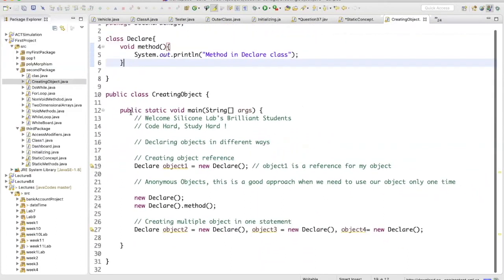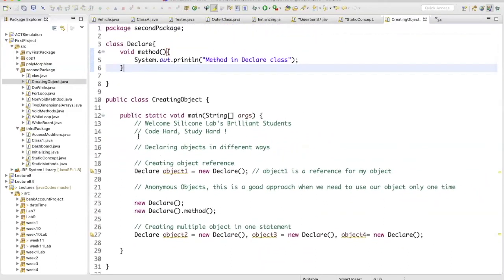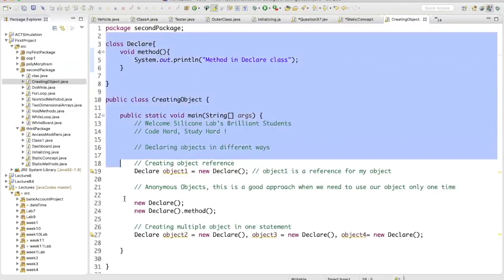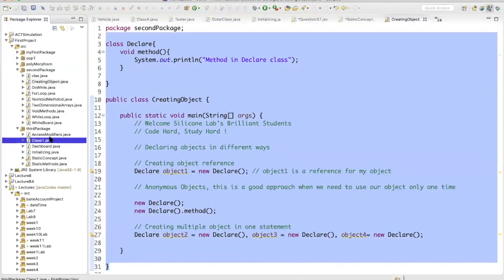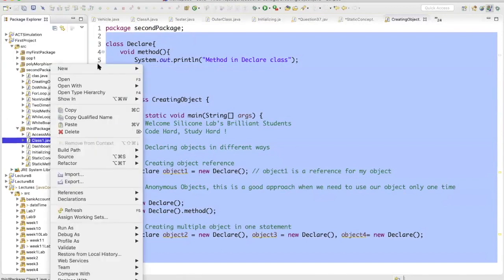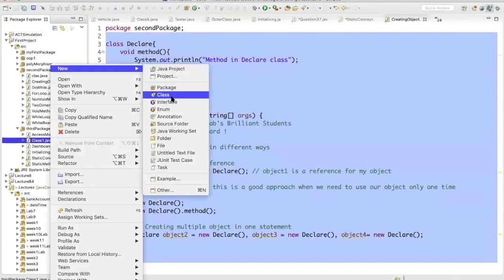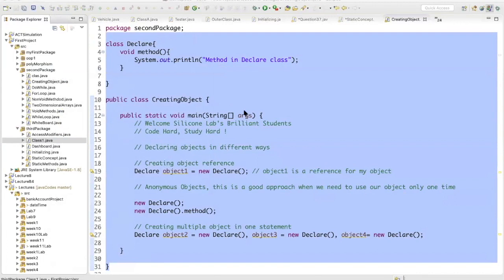In this second example, I am going to use my previous class. In the previous tutorials, we created the declare class. If you can't find it, you can find it below. I will leave it below, so you can copy and paste the code. I will use the pre-written code in order to show the static example. In this example, I am creating a bunch of objects. First of all, let me copy this code.